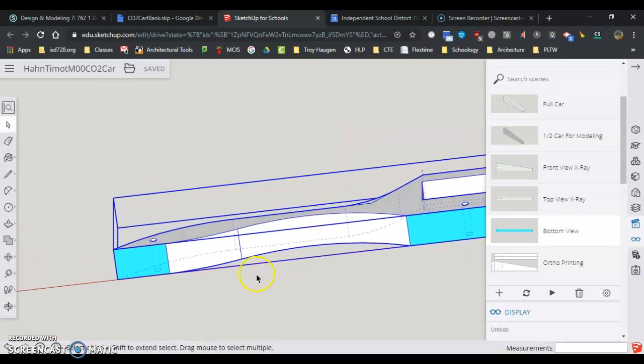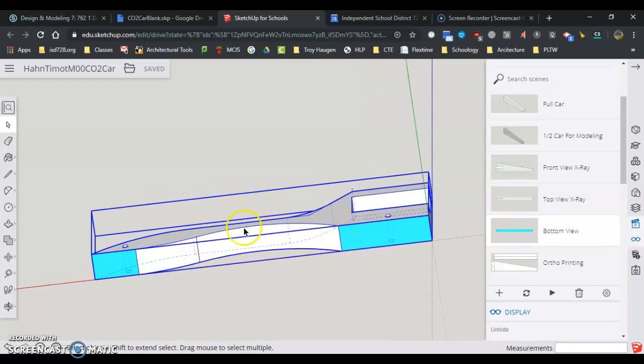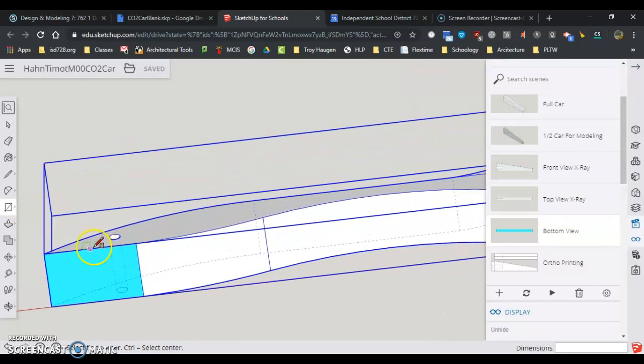The first thing we have to know is we need a flat surface to be able to draw on. Now this seems kind of counterintuitive because we just cut this out, but we're going to fill this back in for a minute. So I'm going to come here to my shape tool, which right now is turned on circle from the axle holes, and I'm going to take a rectangle. And I'm going to click on the front point of my car, or the point that I have left available to me. So you might only have a point right here available because you may have rounded the front off.